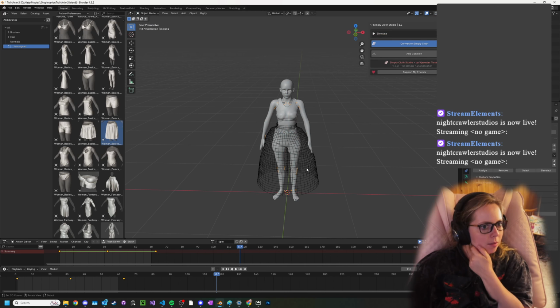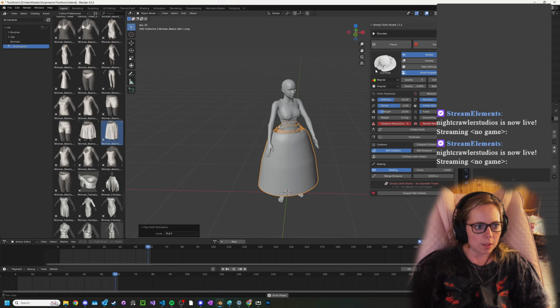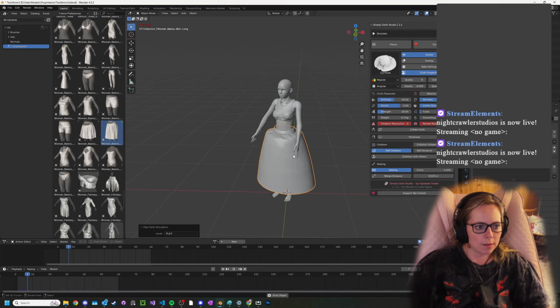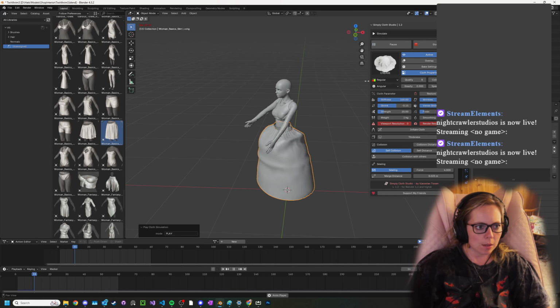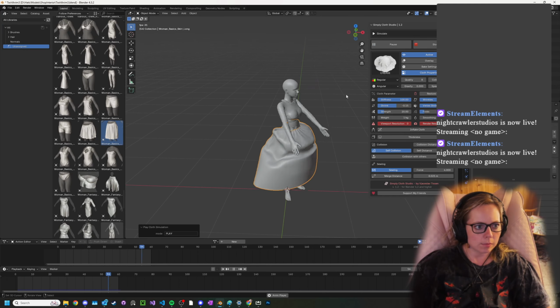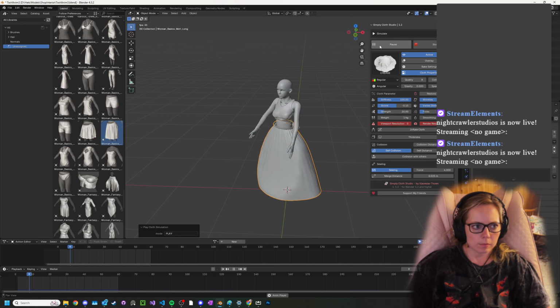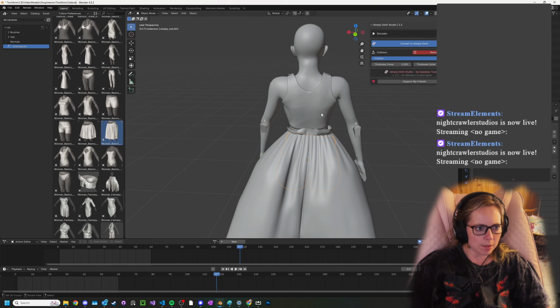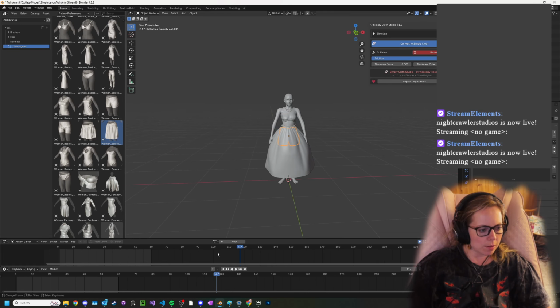Okay, so now if we go back to the skirt and make it active, what happens here? Oh no. Okay, let's turn it into something. Something in the skeletal animation put a crease on there, and I need to find out what. Oh, I think it was the foot rotation. I don't even need that.